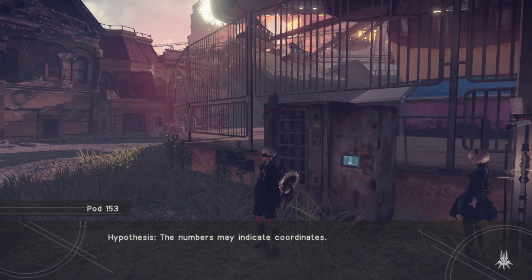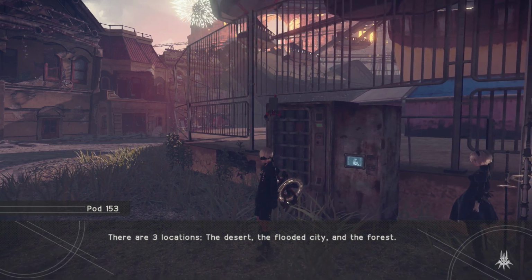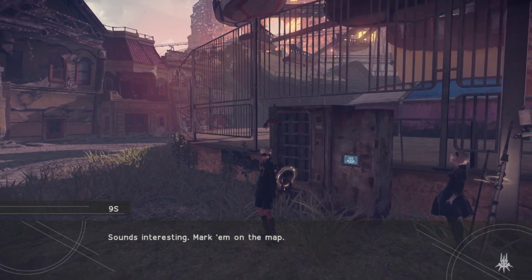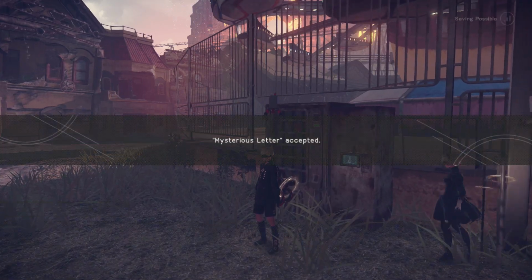Hypothesis. The numbers may indicate coordinates. There are 3 locations: the desert, the flooded city, and the forest. Sounds interesting. Mark them on the map. Affirmative.